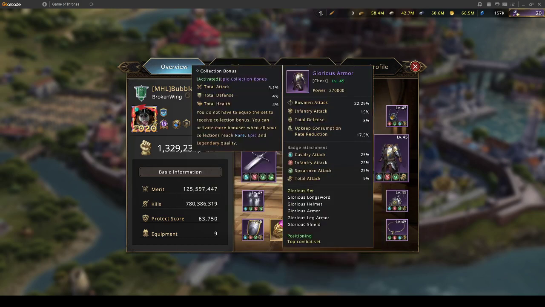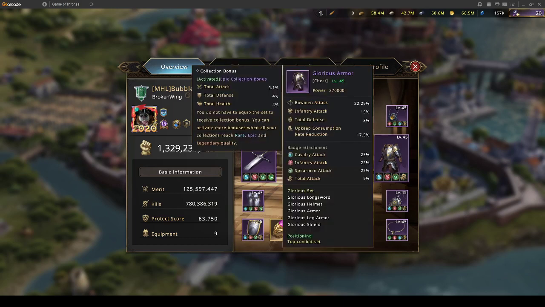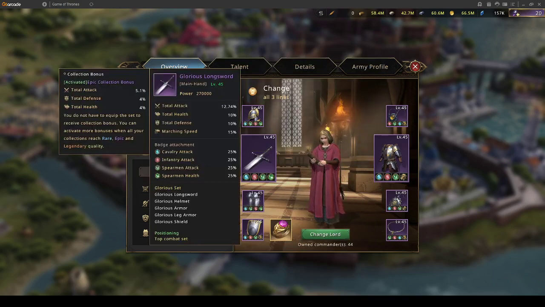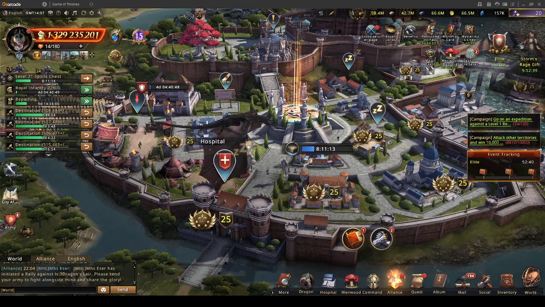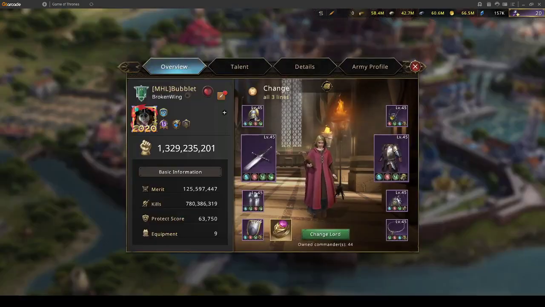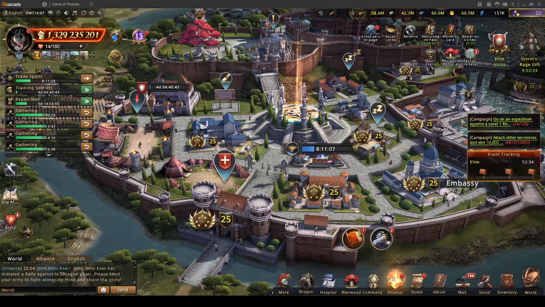I know roughly how many badges I have and what I need to do. So this will be set for my spear, infantry, cav. Then I'll be ready to take the rally though. So you must always be switching so that you have no dead slots when you get rallied. It's about optimizing and getting the most value.